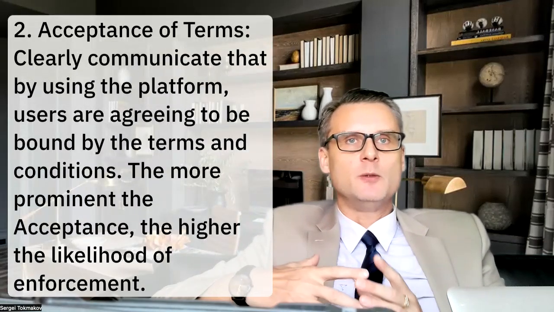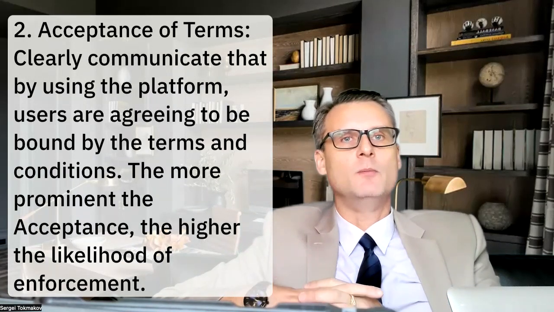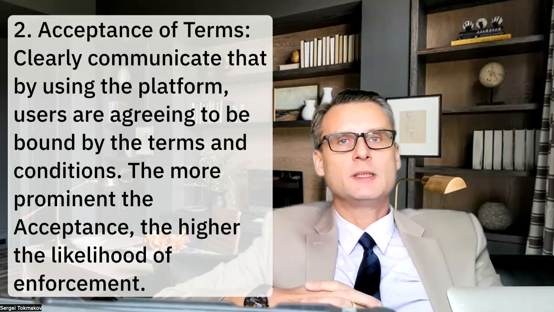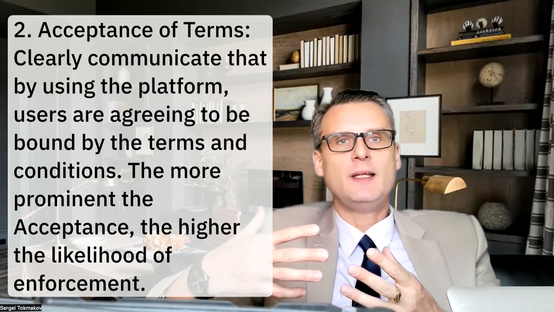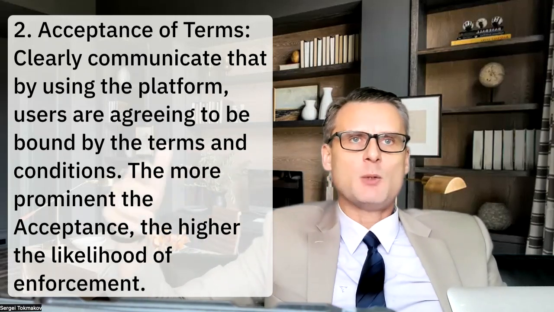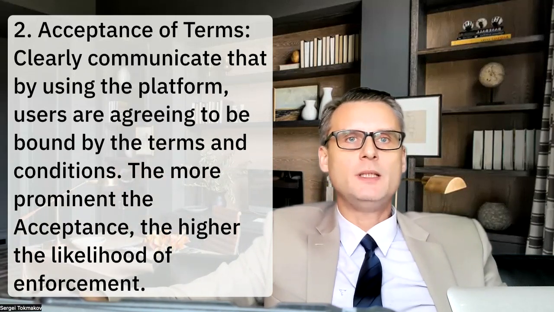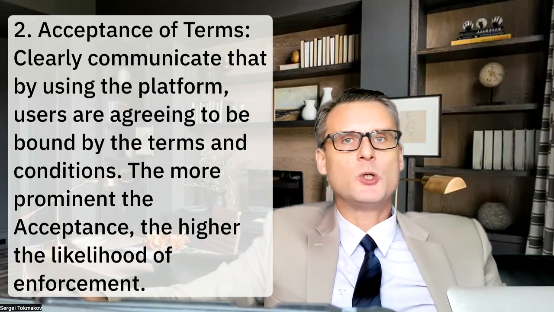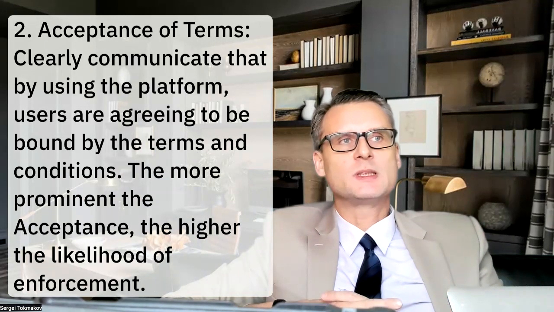Legal acceptance of the terms. In that section, you communicate that by using your platform, website, or an app, users agree to be bound by the terms and conditions and also your privacy policy, whatever acceptable use policy you might have. This is the right place to say that the users, by using your website or app, will be legally bound by those documents. And the more prominent, the more in their face it is, the higher the likelihood of enforcement.